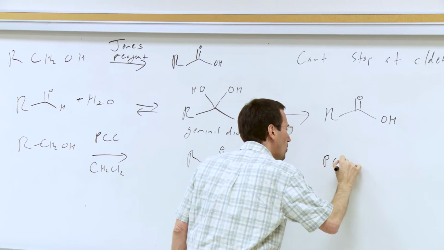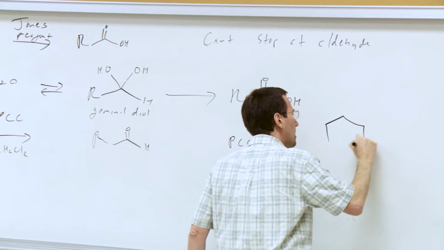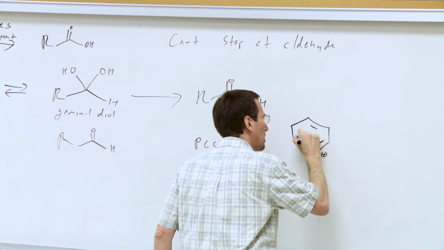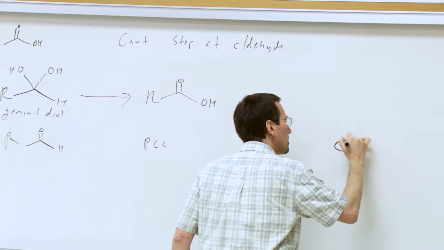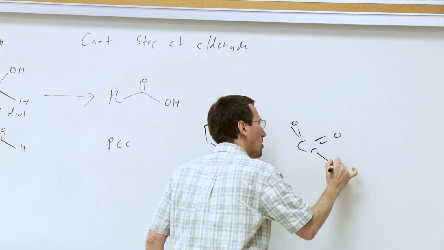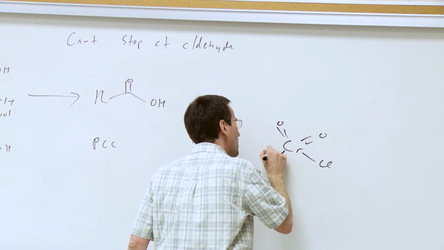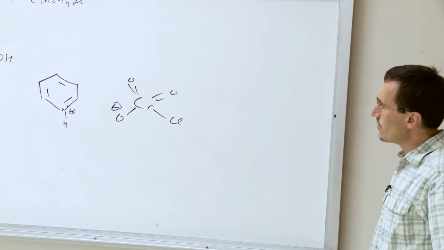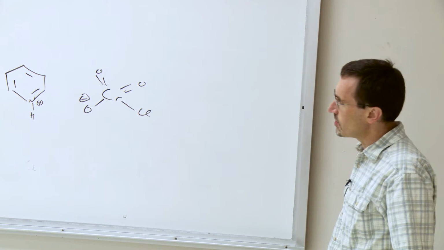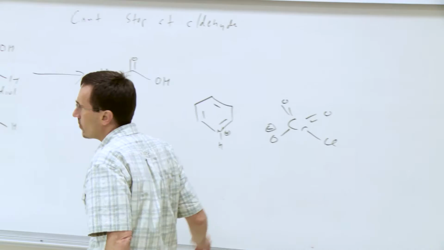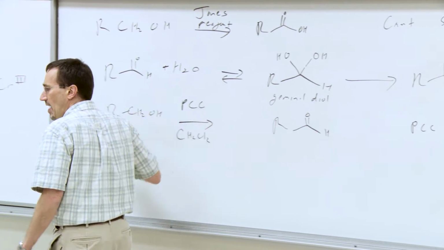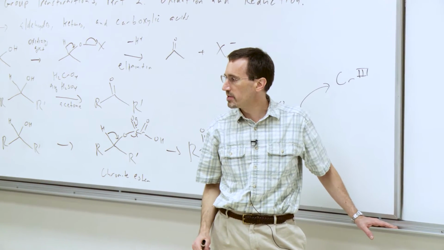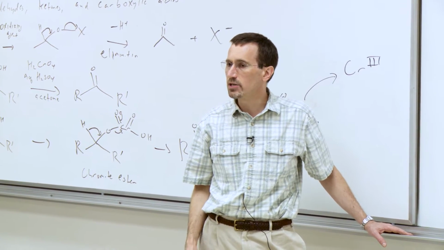control. And just let me draw the structure of PCC. So the theme is very similar, except we're doing this without any water present. You still have chromium-6. It's a chromium derivative called the chlorochromate ion, or the pyridinium salt thereof. So the mechanism really is pretty similar in that you form an ester, but now you form a chromate ester, but now you don't have water to go ahead and carry out further formation of the geminal diol and subsequent oxidation to the carboxylic acid.